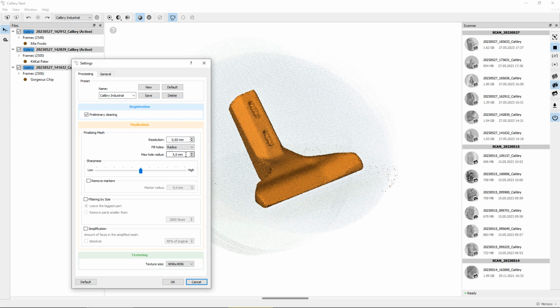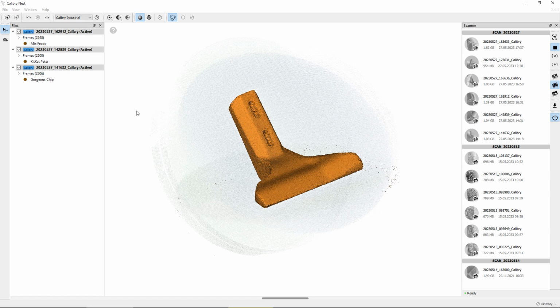And let's say I'll put max hole radius at 3. Maybe we will have some little holes in there. We're going to see that, and maybe we will fill them after that. And I'll leave all the parameters as they are. I'm clicking OK, right clicking on multiple non-textured, and clicking multiple finalization.